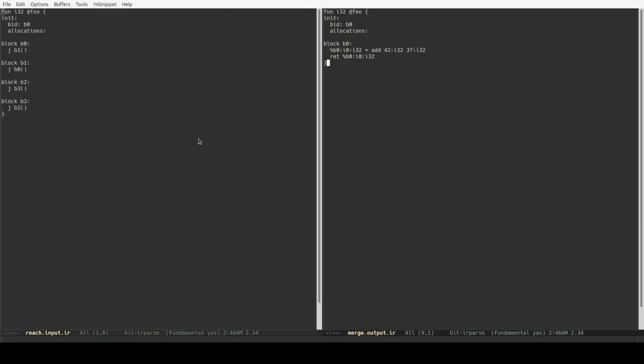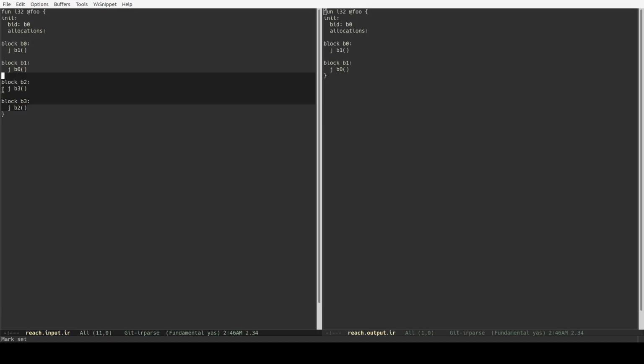Okay, let's move on to the last sub-optimization, which is unreachability. In this program, we start from B0, and from B0 we jump to B1, and B1 is jumping to B0. So it is basically an infinite loop. But the funny thing about this program is that B2 is jumping to B3, and B3 is jumping back to B2.